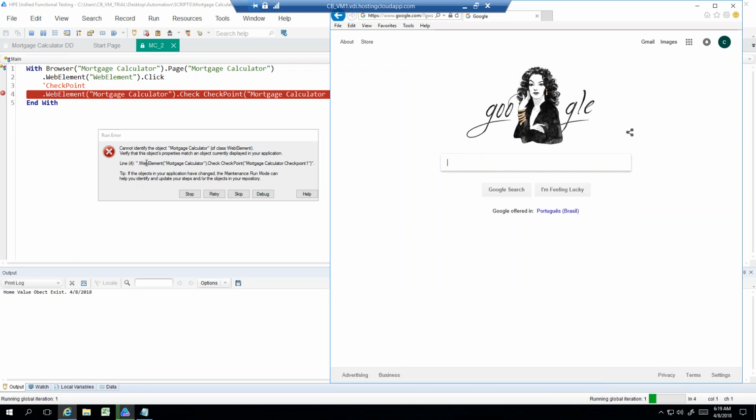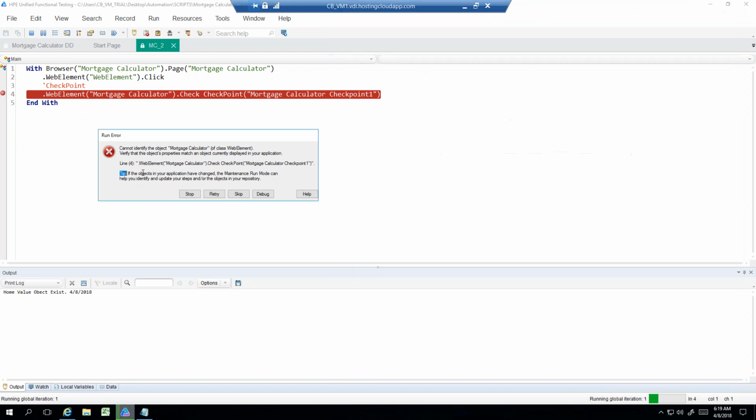And it also tells which line it failed, line number 4. It also gives us some other tips to see if we can reproduce that error again. If the objects in your application have changed, the run maintenance mode can help you identify and update your steps and other objects in your repository.